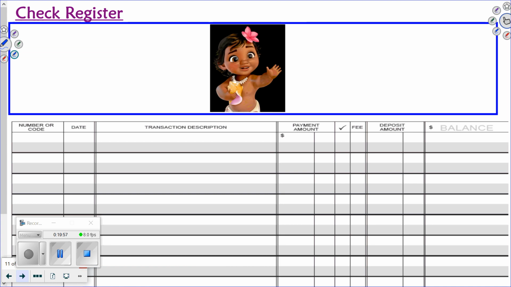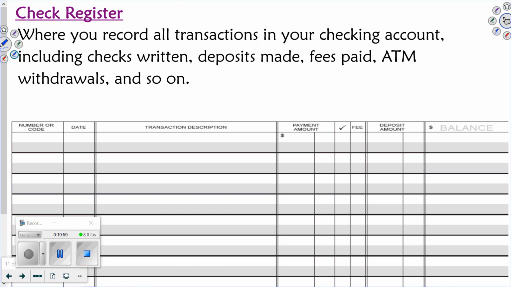All right, so next thing is a check register. More and more people don't really fill these out themselves. My mom still does. I do not. But it's the ongoing thing when you look up your bank account, you can see all those transactions. So even if you don't personally fill out your own paper copy, it's good to understand how they work so that when you're looking at your bank account, you can understand what's going on.